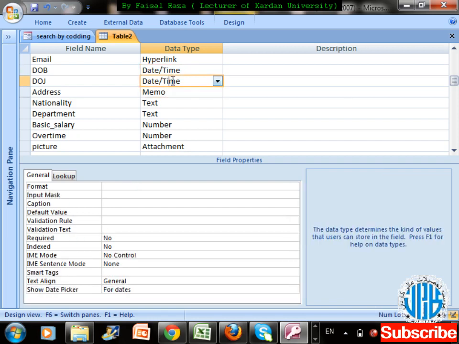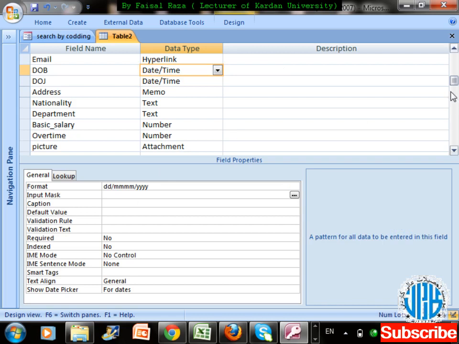For date of joining, again I'm going to enter dd/mm/yyyy, and I need the format also. Write it, so that we arrange it in that format.